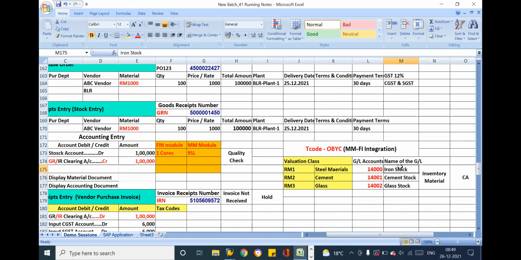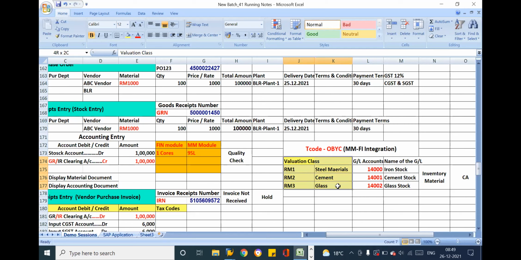Okay, we'll understand the requirement, then we'll come back and they are going to create the valuation codes, valuation classes. See, the terminology also: valuation class means it is not blindly given a naming convention. Valuation class is nothing but stock valuation. These codes they are going to use for the stock valuation. So in this organization, they want to know at the end of the day, week or month, what is my iron stock, what is my stock value. They want to do the iron stock valuation, the cement valuation, the glass valuation. So they are going to mention it as a valuation class.